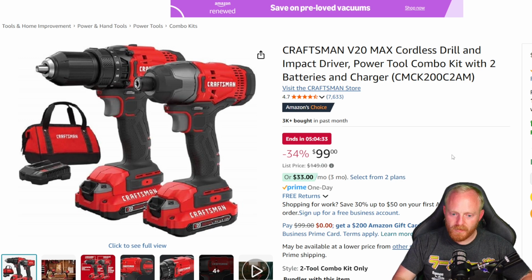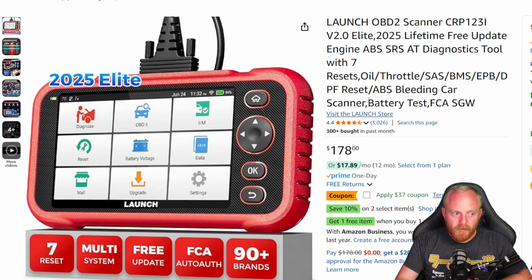Even though I'm not a Craftsman user, I thought this was a good deal for 2 tools, 2 batteries, a charger, and a bag. I figured it was worth mentioning. This has 4.7 stars at 7,633 reviews. Let me know your guys' thoughts. If you guys have been running the Craftsman stuff, let me know your guys' thoughts on it down in the comments.